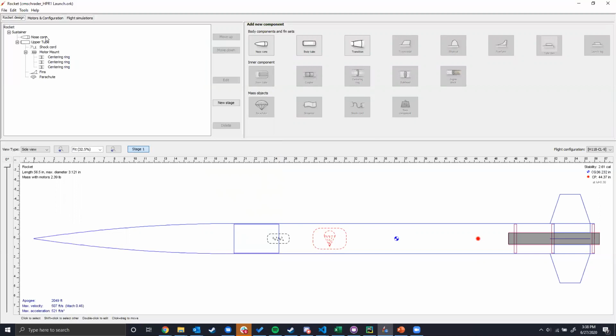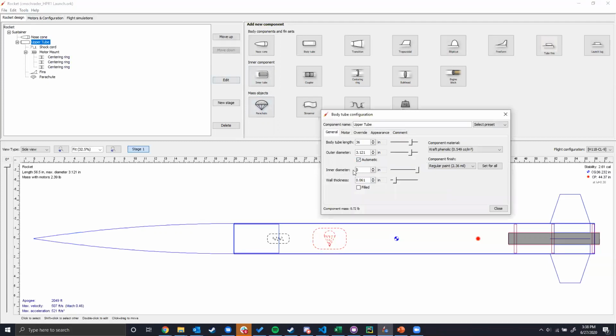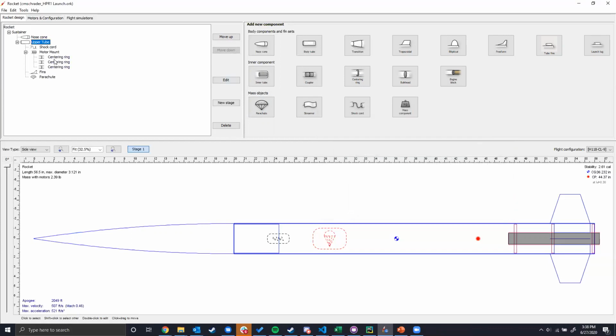To start off, in this box right here on OpenRocket, you have your design tree, in which you have the rocket at the top, and then a number of stages. I'm not going to go into stages right now because in our case, we only need one stage. Within the stage, we have all the components going from top to bottom. You can see I have the nose cone, the 3-inch inner diameter craft tube that AIAA has, and within that, the shock cord and the parachute attached.